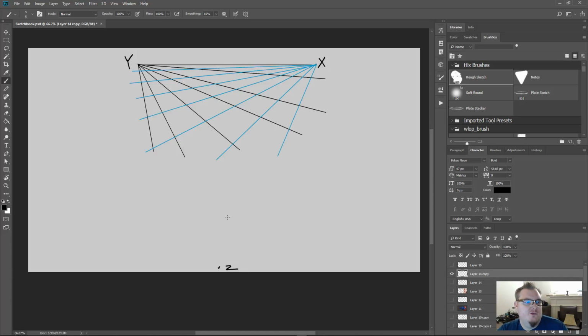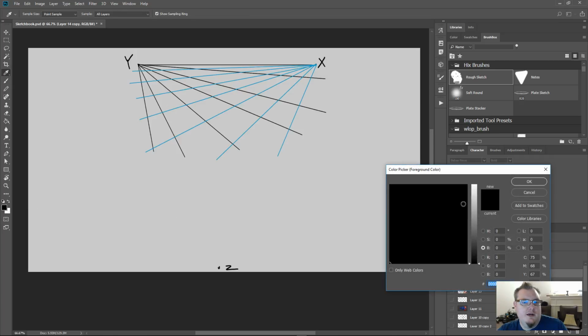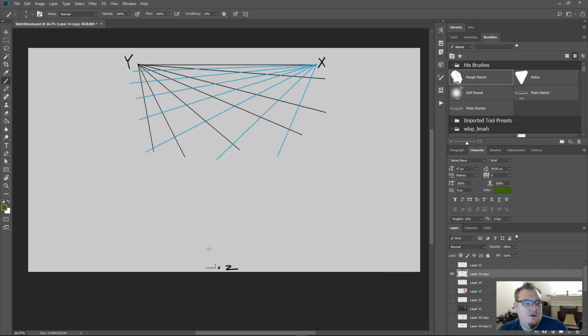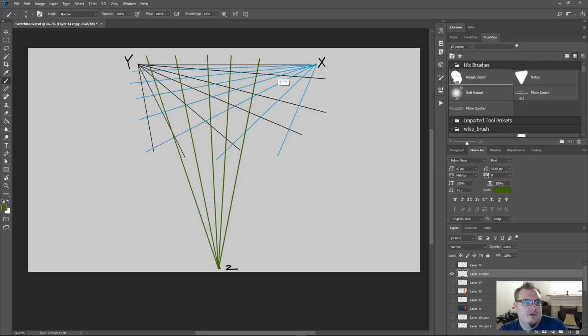So now what you do is you have another vanishing point that allows you to draw perspective lines out from there. So if we pick another color, then whenever we draw in a spiral straight out from this vanishing point, it's going to tell us what our verticals are going to do as we're drawing in space.